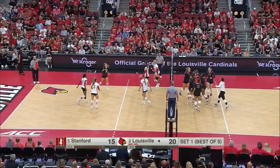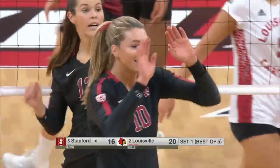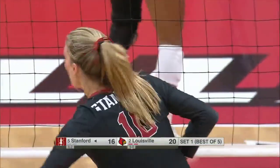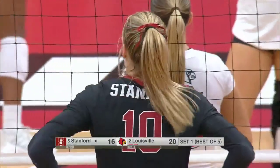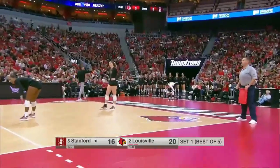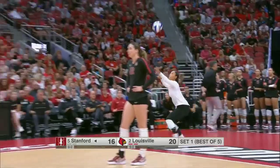Kip off the edge quickly. And that right pin is going to be critical for Stanford. Get some production over there, and they're going to make sure that the shorter block and Anna De Beer, although she's very aggressive, that she's going to utilize those hands. Second kill for Kip. Once again, first team All-American last year, Pac-12 Player of the Year, 2 of 9 with 3 errors, still hitting negative.